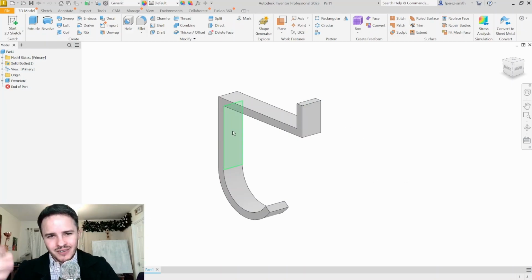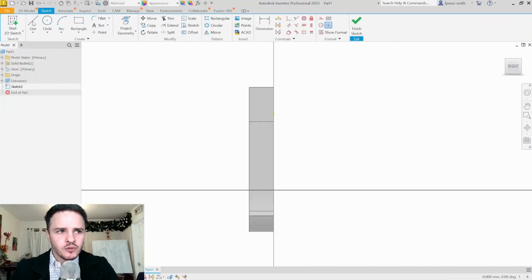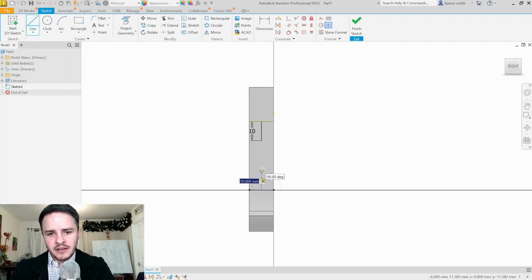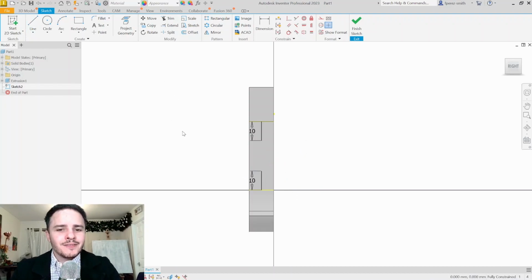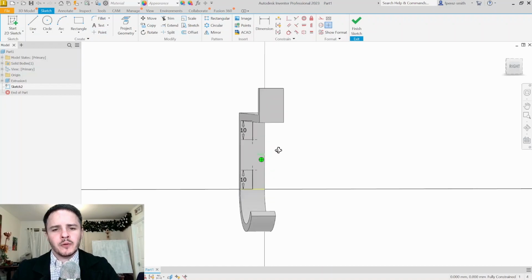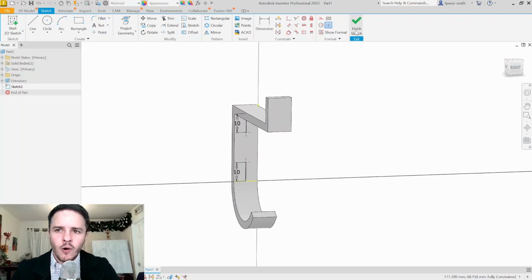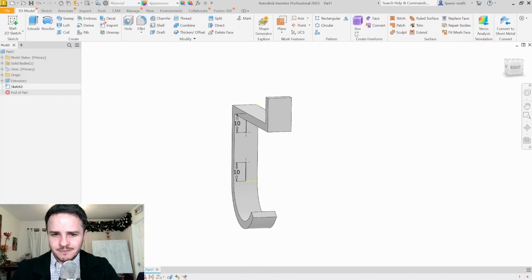So to create these holes, we need to create points on these surfaces. So let's go ahead and say Start 2D Sketch, and we'll create a sketch on this surface here. And we'll draw 2 lines, one from the middle there, and we'll come down 10 millimeters, and the other from this edge here and up 10 millimeters. You don't need to do this, but just for a matter of practice, we can actually draw the points by clicking Point and selecting the end of the lines. I say it's not strictly necessary because it's possible to select the end of the line when placing a hole. We'll go ahead and click Finish Sketch.